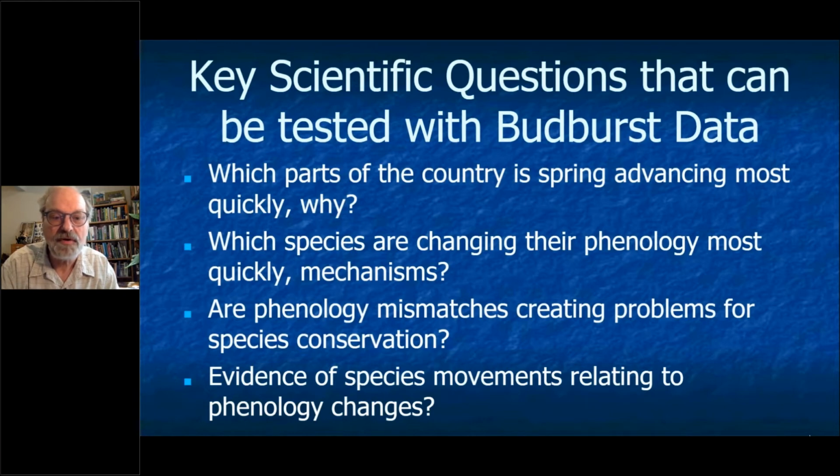And these mismatches, we need to understand these things. That's a really important thing. Studies of insects are equally important, as are those of plants and birds, to figure these things out. And then also, with iNaturalist as well as Budburst, we're in a position to document species changes. Again, we were talking about geography. Well, species are changing very rapidly. And I noticed that in my studies in Montana, and I know people are finding that here in Colorado too. The species are moving around. And having more people outside looking at plants is a great way of documenting these changes. Next slide.